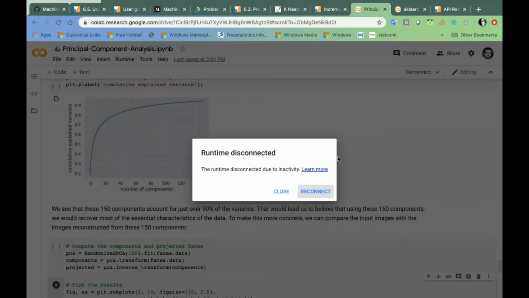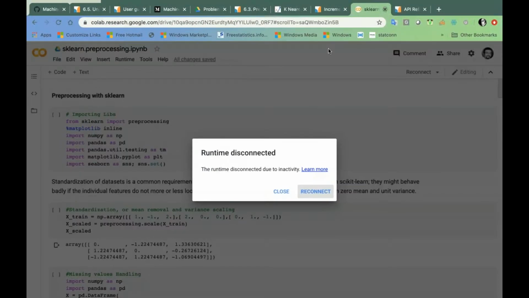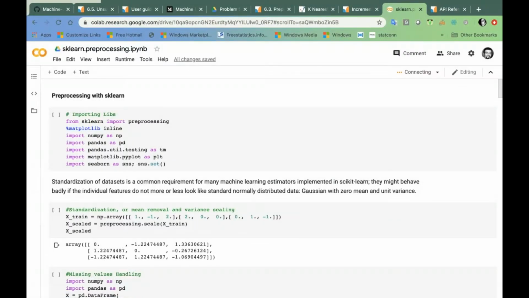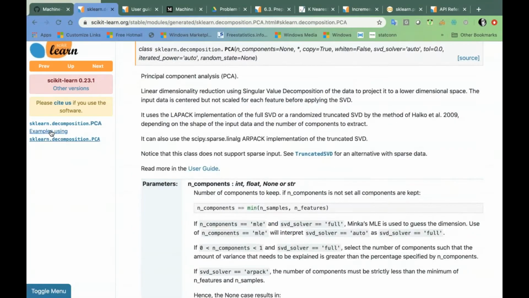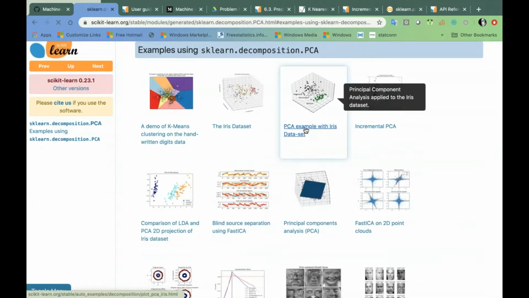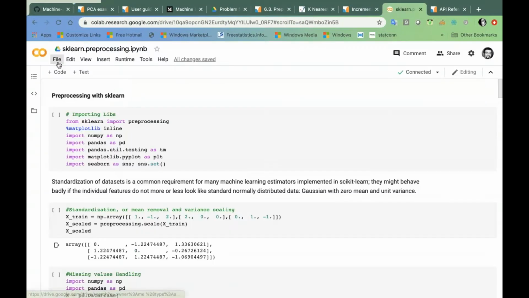So now similarly there is one more example I wanted to show you. You can open your own Colab.